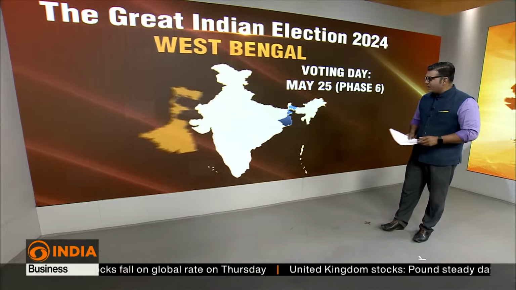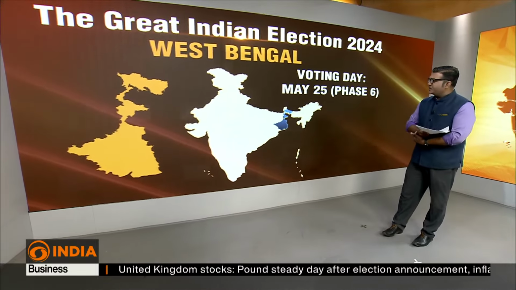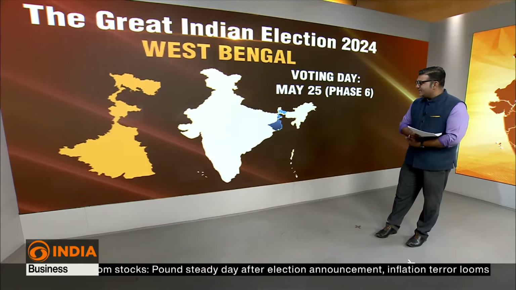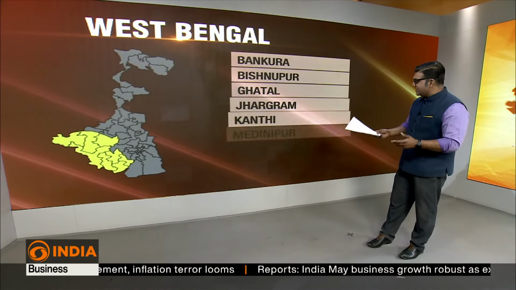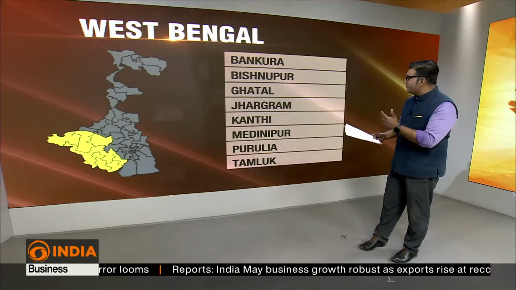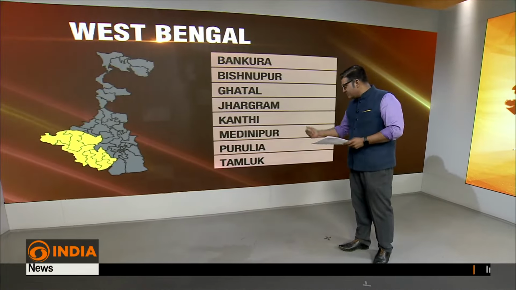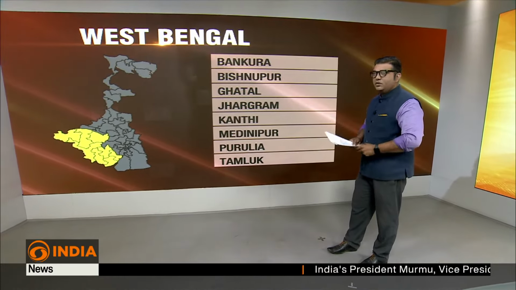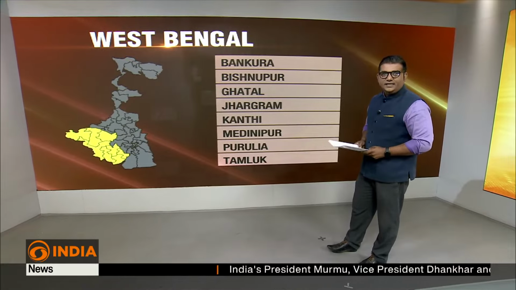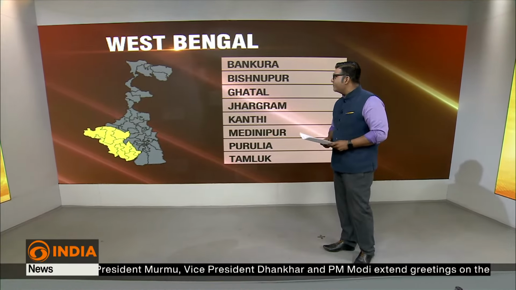West Bengal, remember West Bengal, Bihar and Uttar Pradesh, all 7 phases of the election, you see a role that these 3 states have. In West Bengal, most of the seats are in the southern plains, 3 seats in the southern plains and the rest 5 from the plains that you would see. So it's an interesting battle, especially Mednipur, Purulia, Tamluk, all interesting battles that one can look forward to in this phase of election from West Bengal.